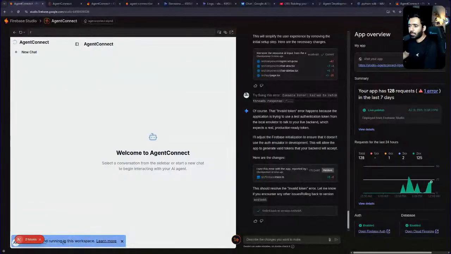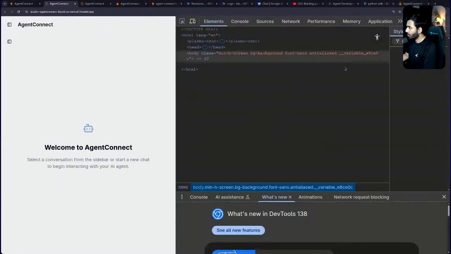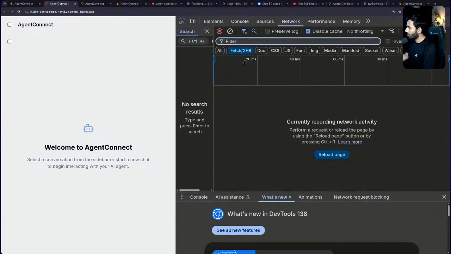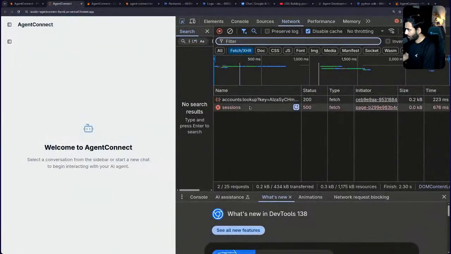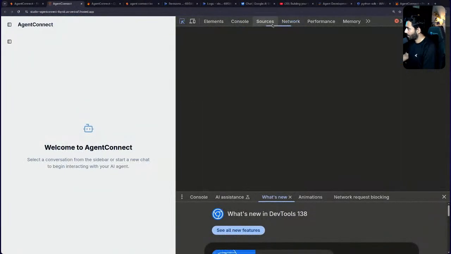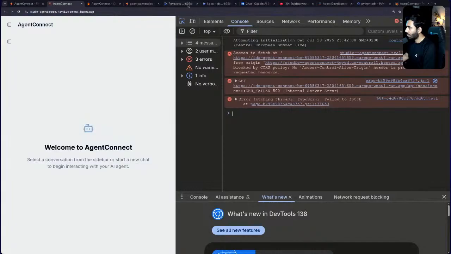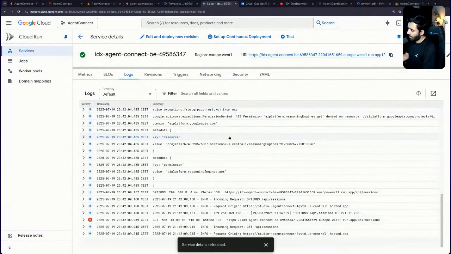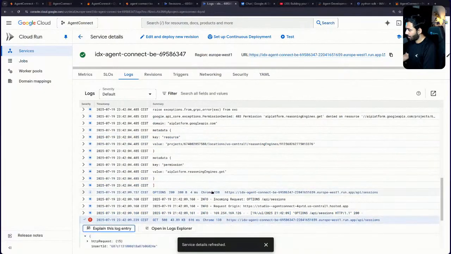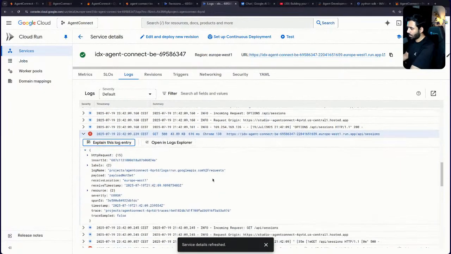Hello, everyone, we are back, and let's wrap it up. I'm going to try to open one. Let's see the network request. I'm going to refresh now. Still 500, so we have some other error. Hopefully, let's refresh this now. So this one, what does it say? Payload not set. What?